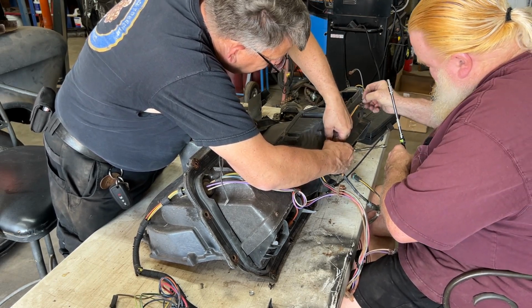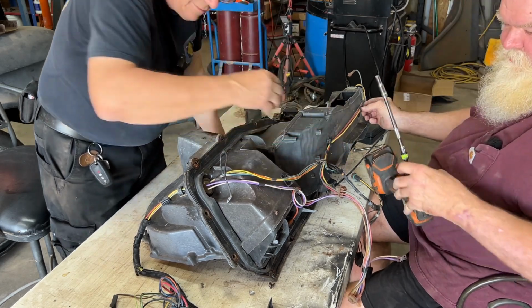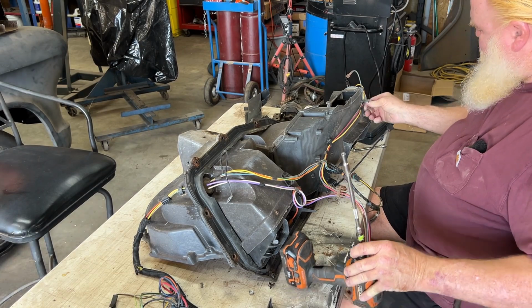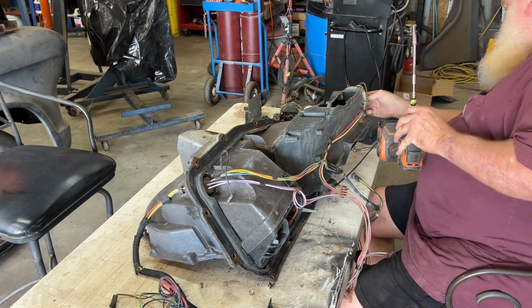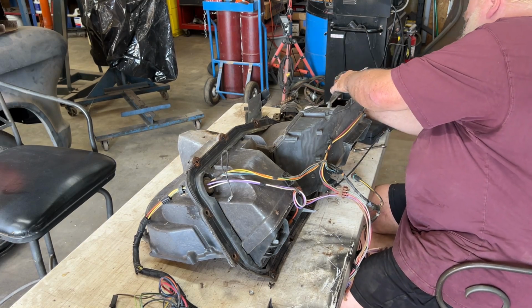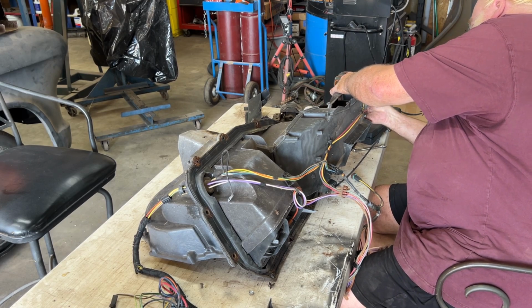These things here, I want to make sure that we're trying to match. Let me get a small screwdriver. You know the one we had out earlier we put back away? Oh yeah. Here we go.